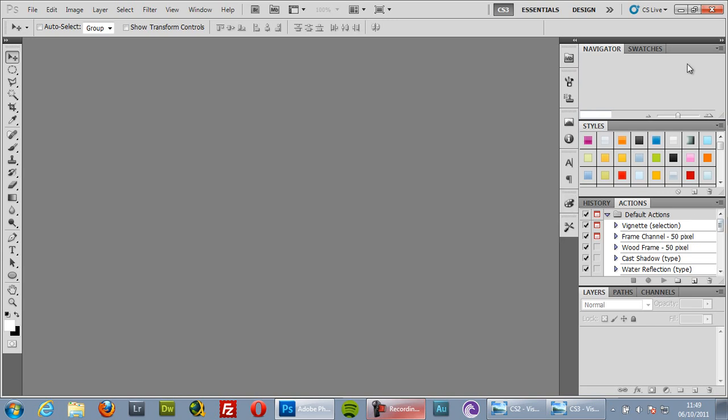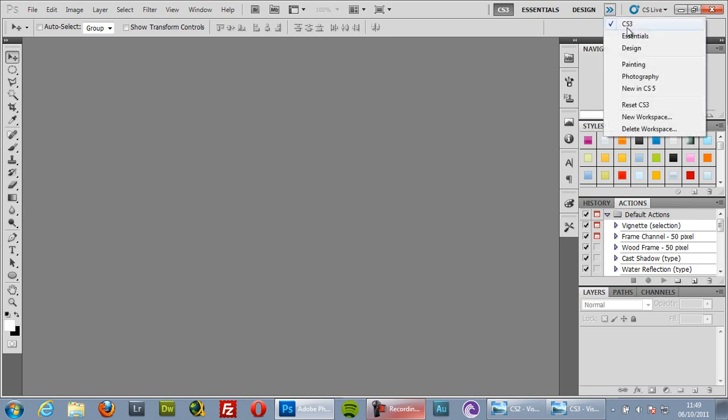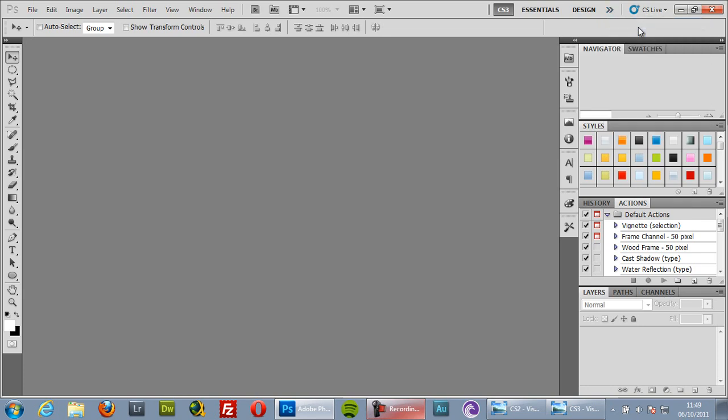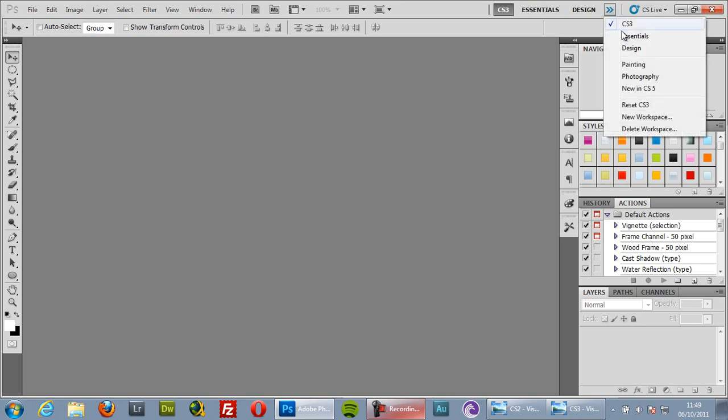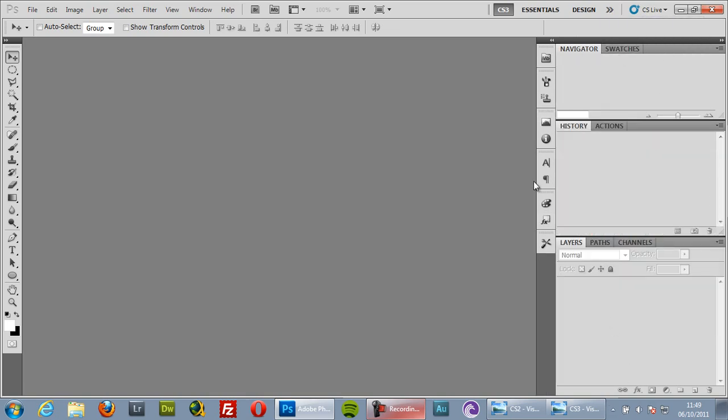As I said, I will show you how to customize your workspace. In reality, this is a workspace that I made myself. It's a custom one, which I called CS3 because I started working with CS3 and I got used to that interface and I liked it.